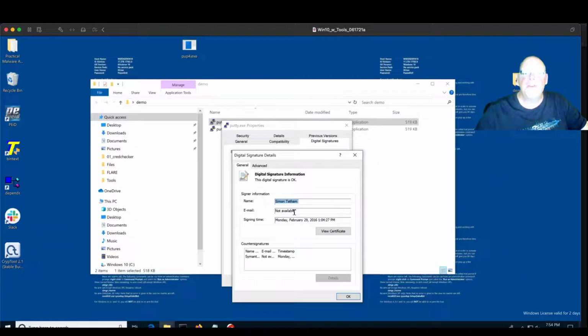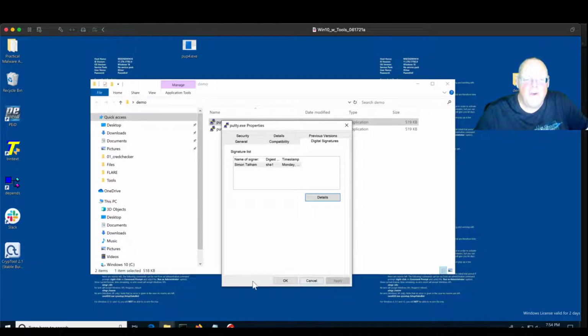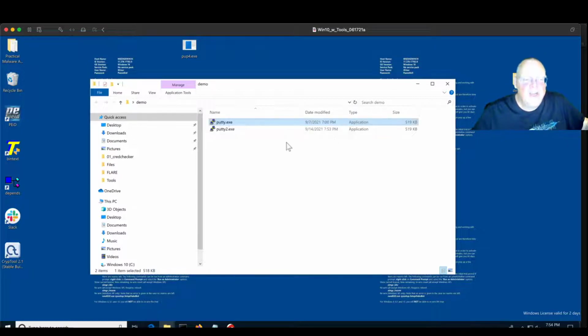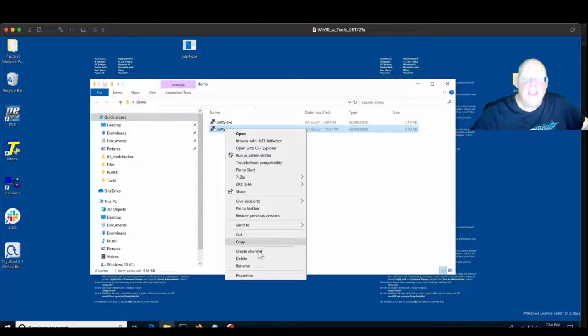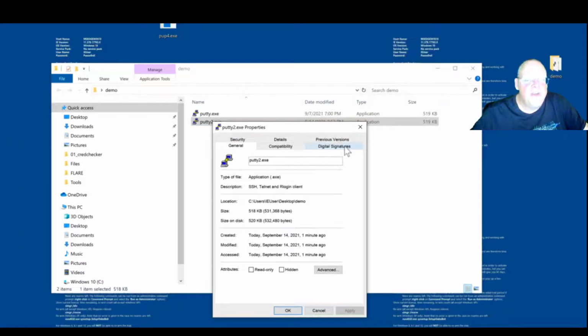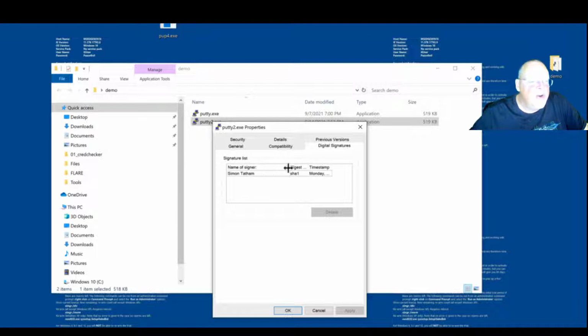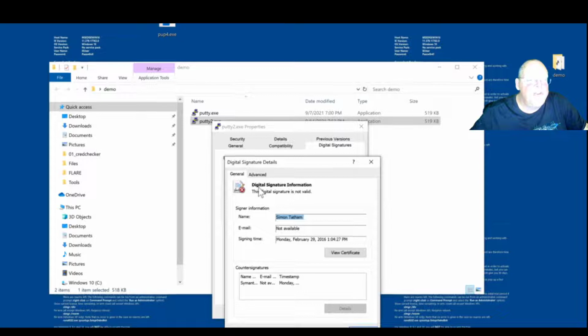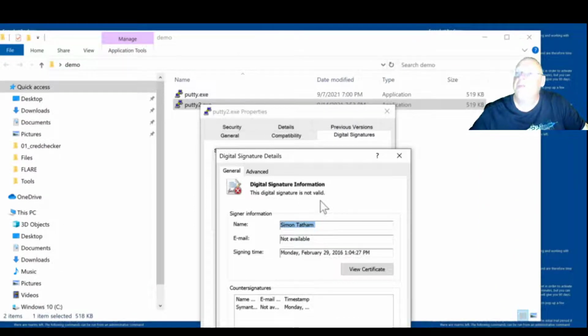So this is signed code, and it's unmodified, written by the developer and code signed by the developer, who had to pay like $100 a year for this code signing certificate. I know, because I have one. This Putty I just modified, it can't have a valid signature anymore. That's the whole point of a signature. It still has a digital signatures tab, and when you go there, it still says it's from Simon Tatham, but when you go to details, it tells you the signature is not valid.